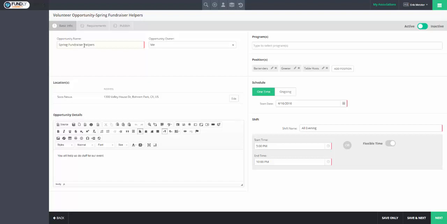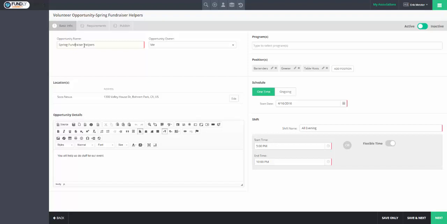So if I've updated my form, I now have the new data, and I may require that they do a new orientation. So I might have a new orientation for each year. So that's why I recommend discrete time periods, and we'll see that more in scheduling, of month, quarter, or year, depending on the situation. For example, I have a Habitat for Humanity that I work with. They set up their construction opportunity on a monthly basis so that they get all the volunteers for the month signing up, and then they do their scheduling based on the locations within that opportunity. But it's nice and discrete, a finite time period.